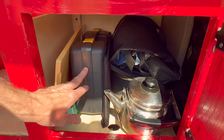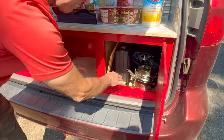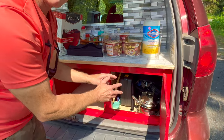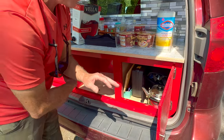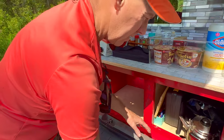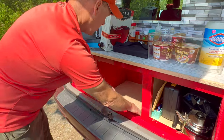We have a cooking stove, pots and pans. And underneath we have the same area just like underneath here. We've got more pots and pans and more storage. We try to keep the pots and pans and things that we don't use very often down underneath, so when we want to cook something, we can just pull everything right up in here. Like our cook stove, a few pots and pans, and other items here.